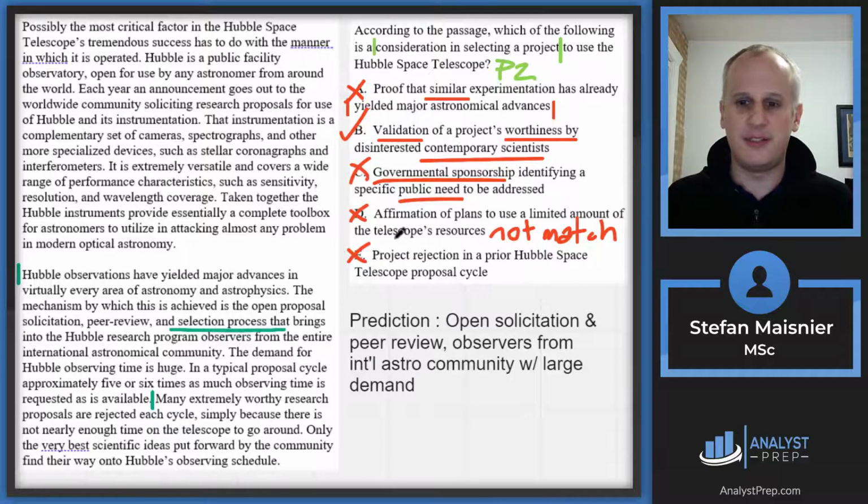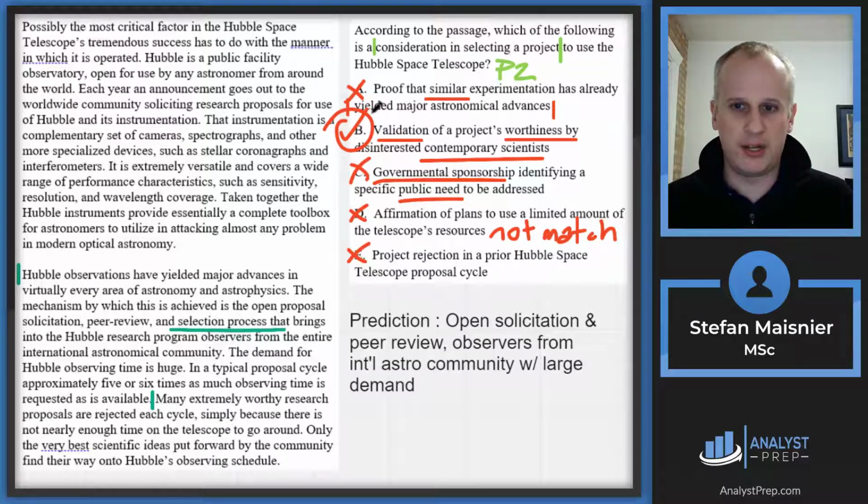So again, all of these things are ultimately not supported except for B, and both of these examples show how you'll want to engage with reading comprehension on the actual GMAT, and now would be a good time to go and practice some more reading comprehension practice problems on your own through drills and possibly practice sections.